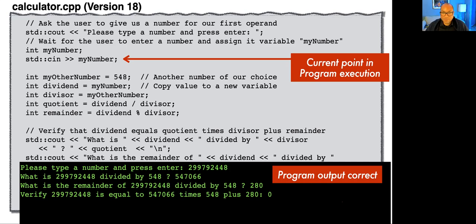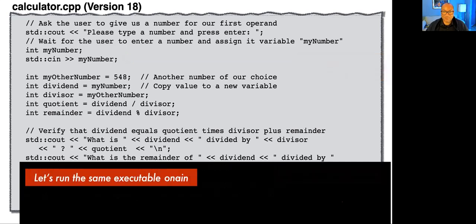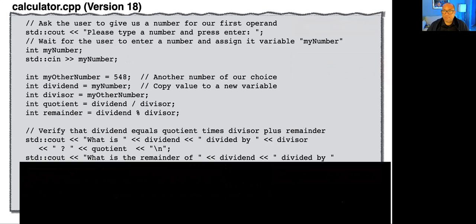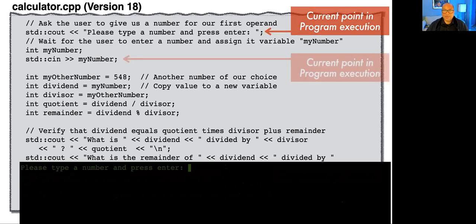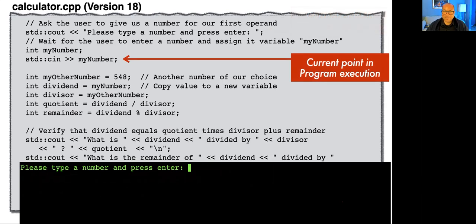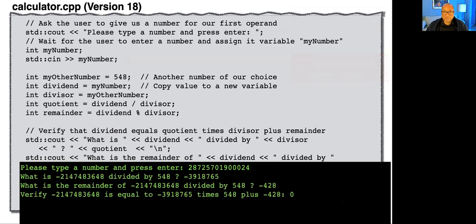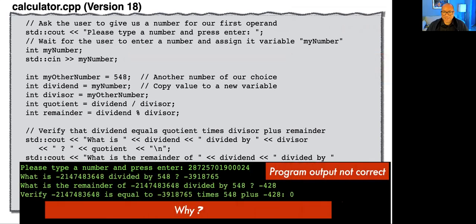Awesome. But the question is how big can we go, right? So let's try an even bigger number than that. This will be the last time we do it. So now my program executes again, we ask for a number, and now I'm going to get a truly staggering number. I'm going to pull in this number. That's big. Let's see what happens when I run with this. Unfortunately, this doesn't quite work out. For some reason, my program thinks this really big positive number is a much smaller negative number, and I definitely get the absolute wrong answer coming out.